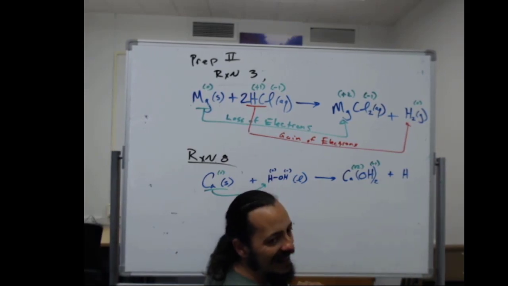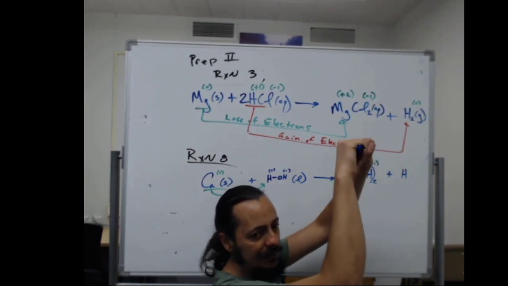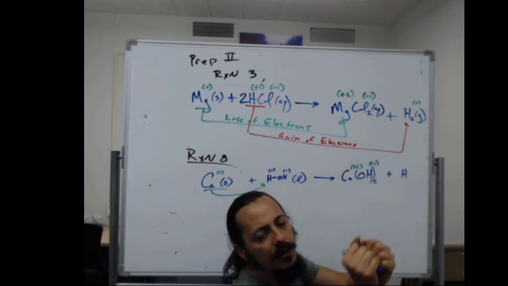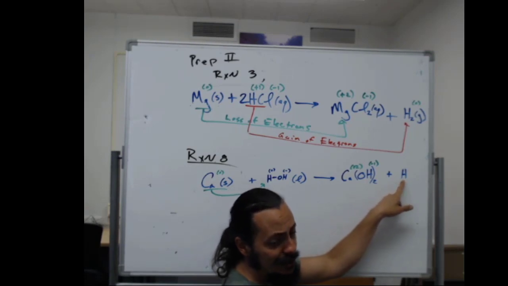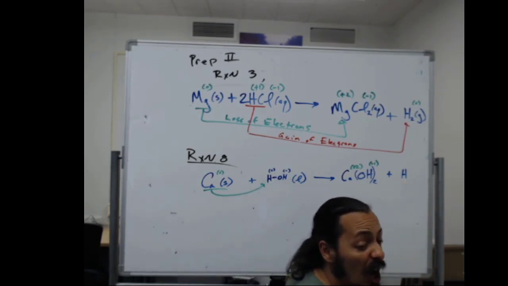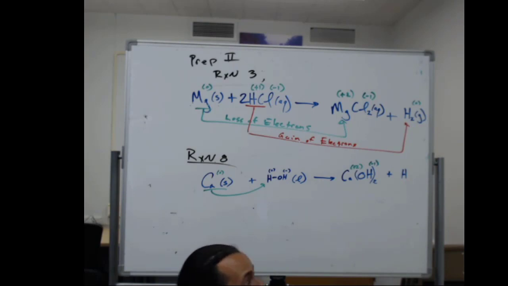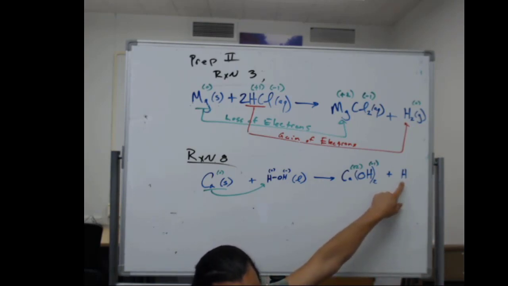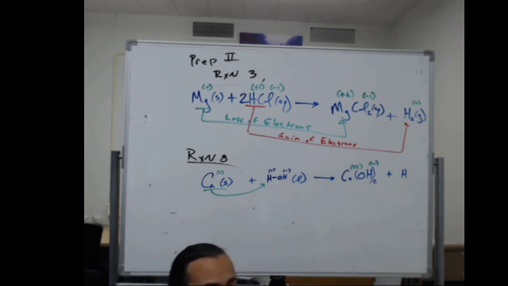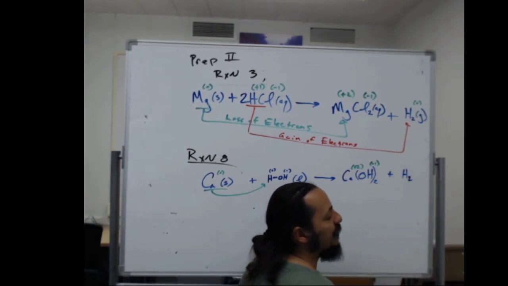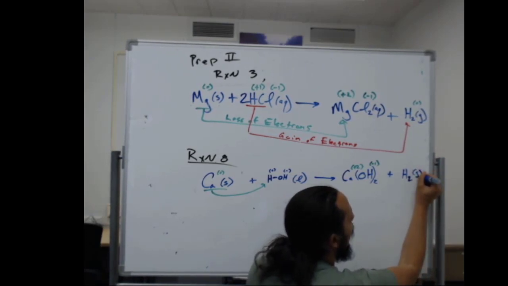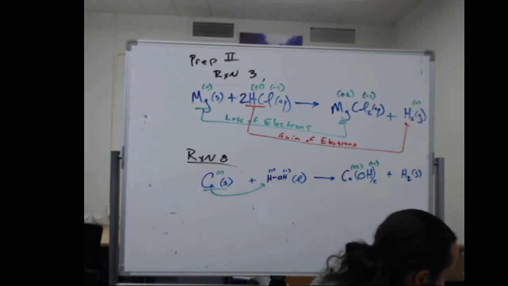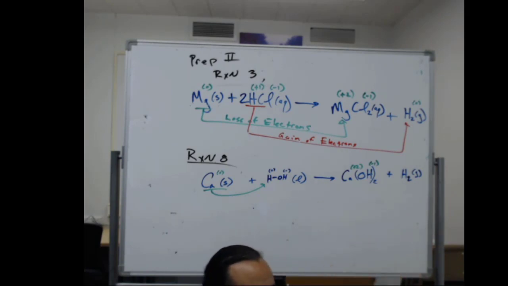And hydrogen doesn't like to exist by itself. If there were 2 hydrogens floating next to each other, they're going to form molecular hydrogen. If you ever have a hydrogen just by itself, it's so uncommon it gets a special name. We call this atomic hydrogen. Whenever we just say hydrogen, we almost always mean H2. This is gas. Calcium hydroxide, if I remember correctly, this one's a little bit weird.